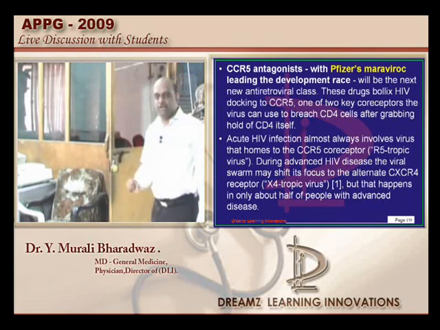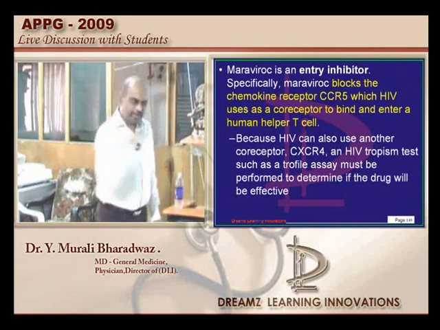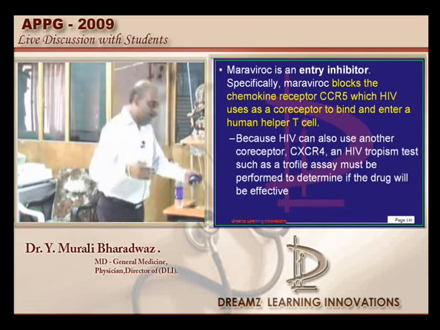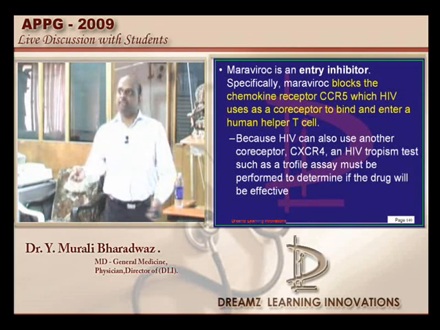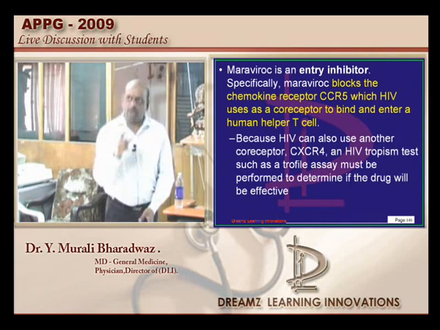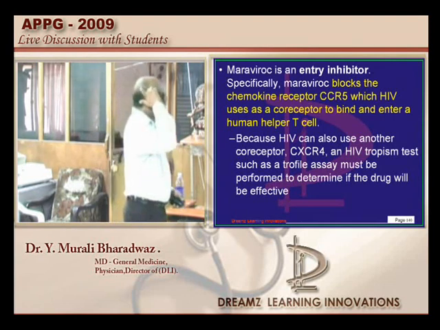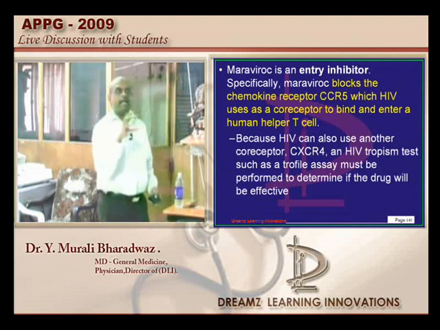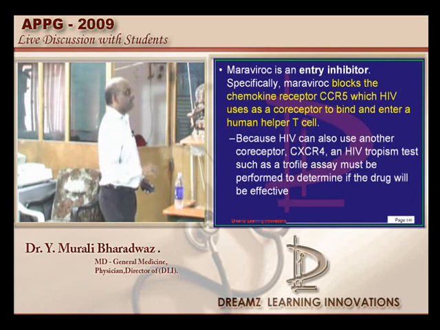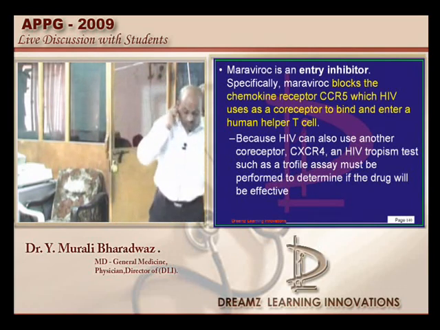So it is a CCR5 antagonist, produced by the Pfizer company under the brand name Maraviroc. So it is basically a CCR5 inhibitor. Then what is CCR5, doctor? This HIV fellow, for him to enter into the host cell, he requires some invitation. Sir, please come, sir, please get into the flight. After that, please enter. Otherwise, somebody is not inviting HIV, it doesn't know how to get inside. It is very bureaucratic in nature. So how can you prevent him from entering? You stop that receptor. CCR5 receptor blockers will prevent the helper T cell infection by the HIV virus. That is the main role of Maraviroc, is what needs to be remembered.